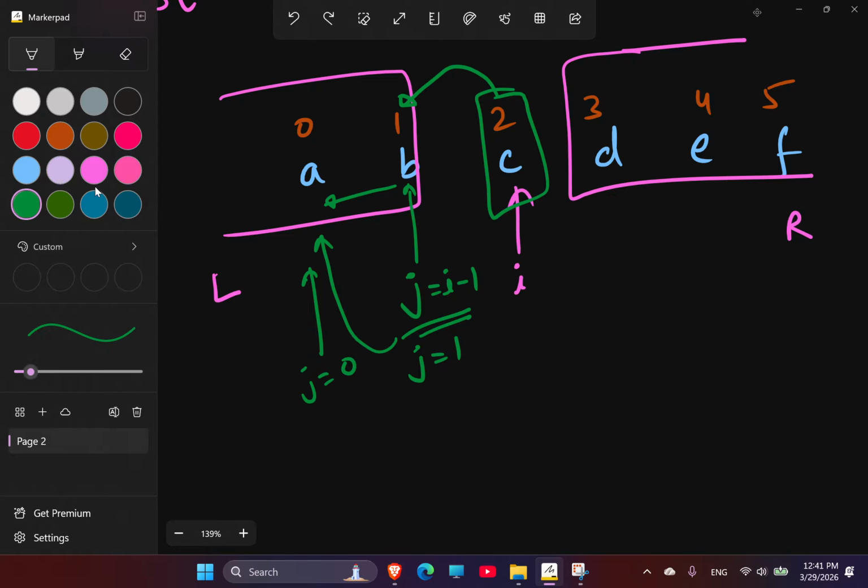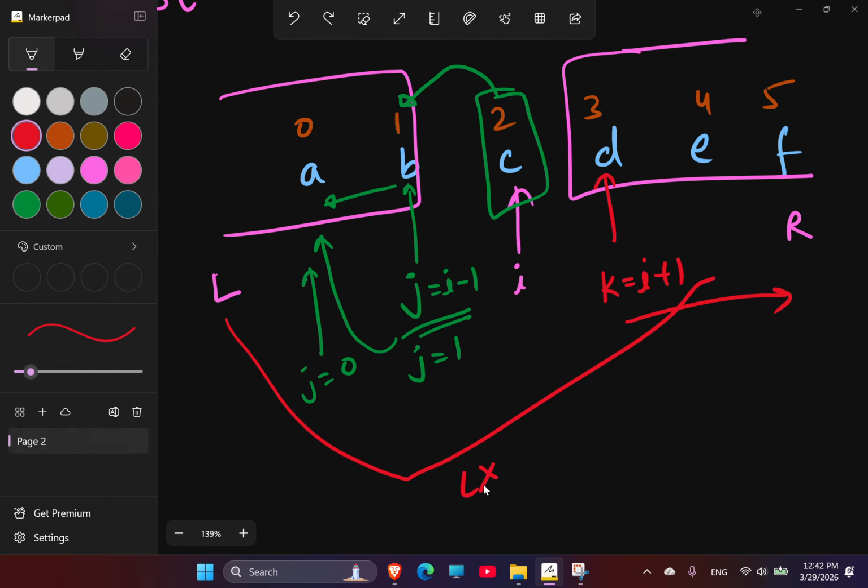And for this as well, we just initialize one more pointer, let's say K, which is going to be I plus 1 and go till the end. I'll calculate the product, and after calculating L and R, just multiply L into R to get the answer for this index. So this is the approach.